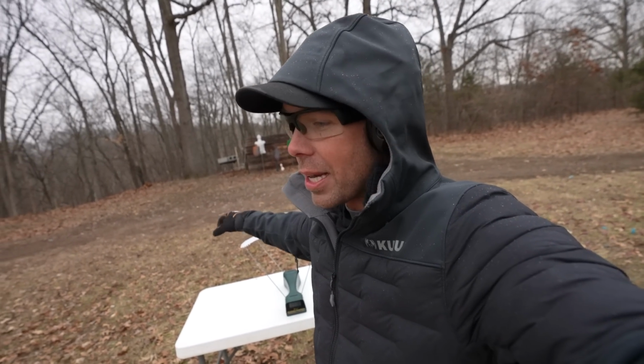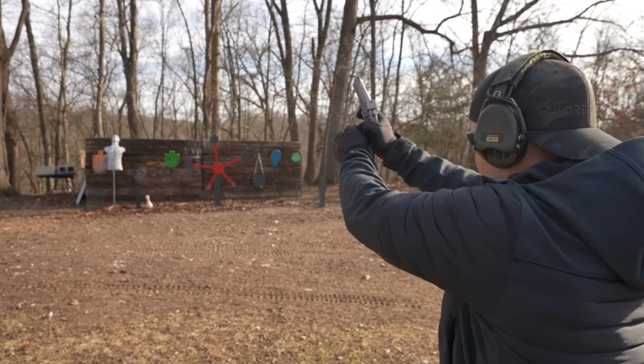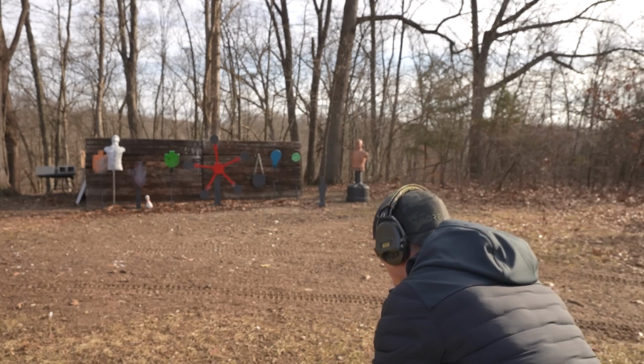And I know I chronographed the 4570, I just don't remember if I filmed it, but I kid you not, it was only going like 400 feet per second or something like that. I thought the 50AE was going quite a bit faster when I saw it hit that steel plate, because that bullet was absolutely moving. So I guess that answers our question. 50AE, without a doubt, by a very large margin, is more powerful than the 4570.